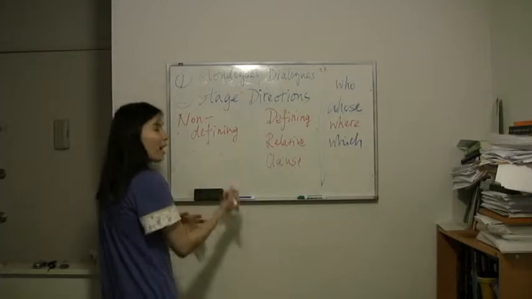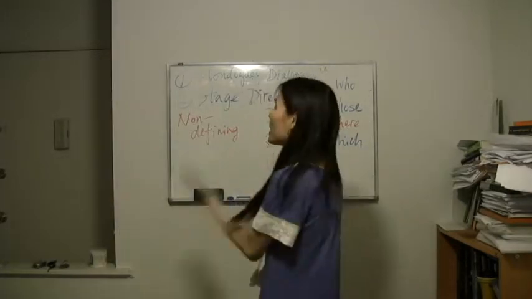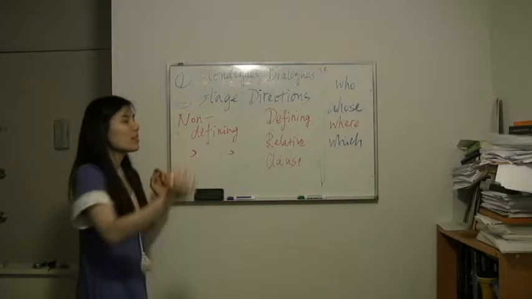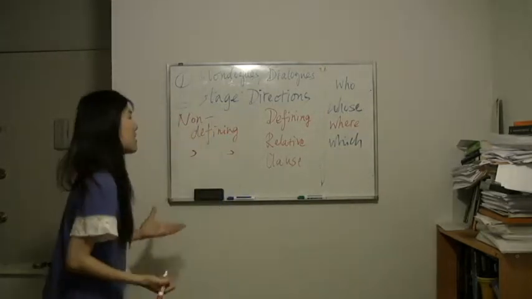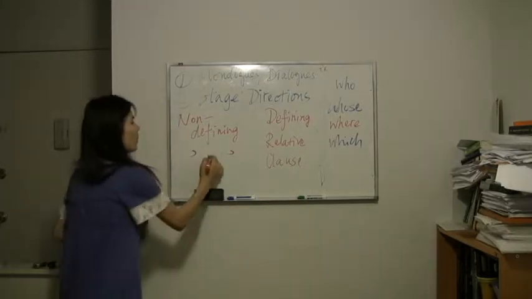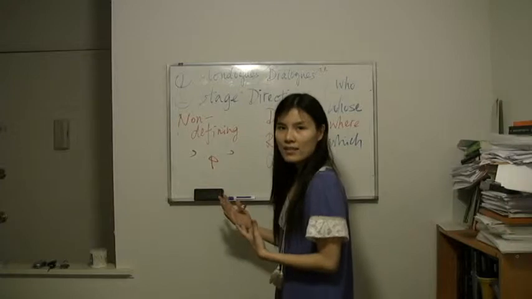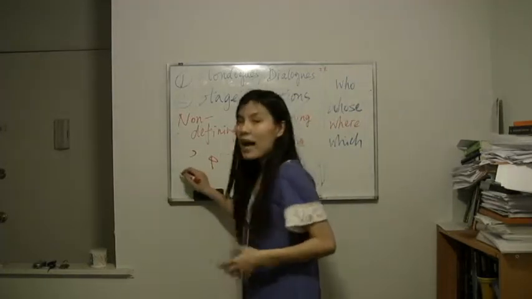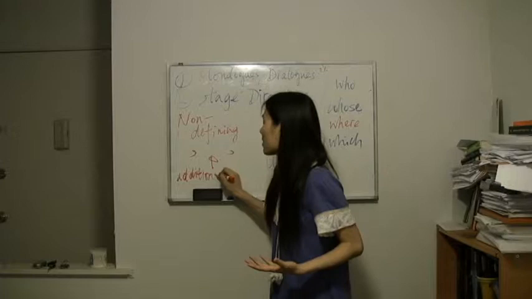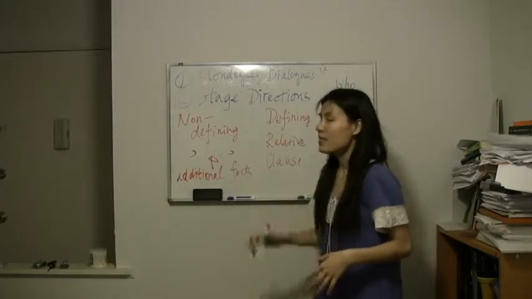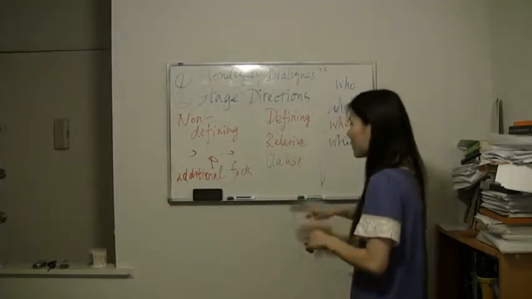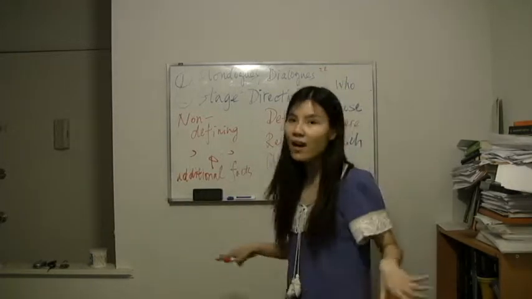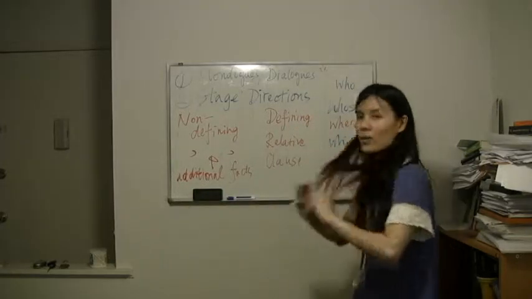Yes. One has a pair of commas. Which one has a pair of commas? Yes, the non-defining relative clauses have a pair of commas. And what does it do for us? Yeah, it's almost like a blanket. It provides additional, maybe interesting, facts or information to that particular sentence. While in this case, the relative clause itself is so important, you cannot single the words out.